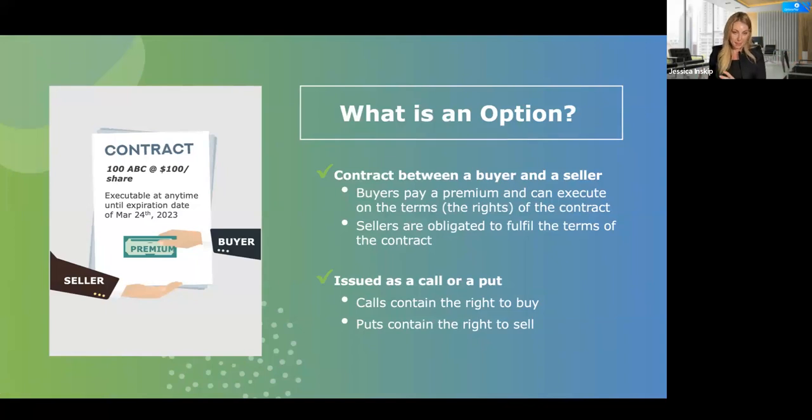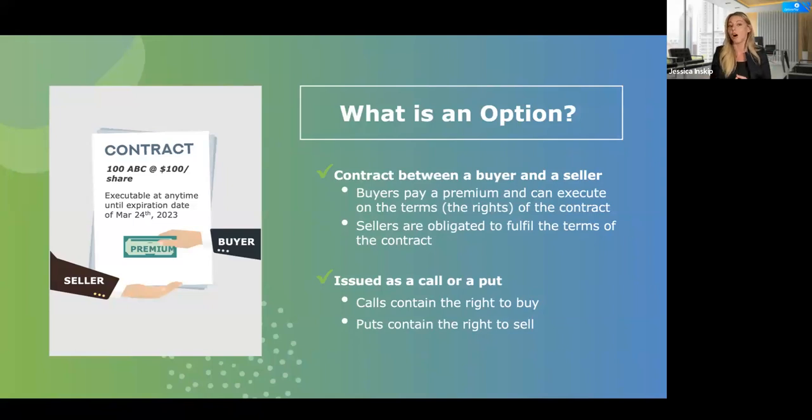So the buyer pays a premium. In exchange for that premium, they have execution rights. The seller receives that premium. This is all upfront, forms of credits or debits, and they have the obligation to fulfill the other side. The way that we love to describe that is the buyer is the driver, the seller is the passenger, as in you have to pay attention to your surroundings. We're going to talk about exercise and assignment. Because the execution rights belong to the person who purchased the contract, that is important to note as we move on.